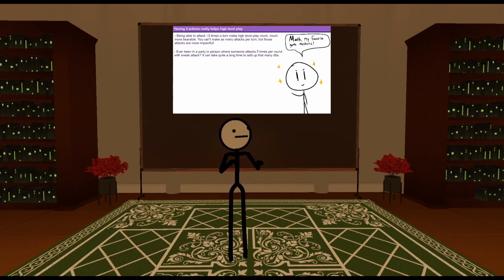And, okay, I just want to take a little bit of time here to talk about why I feel like the 3 action economy is especially good at high level. Because at high level in Pathfinder 1e, you can easily build a monk that makes 7 attacks a round every single round of every single combat in the day. And that is a lot of fun. I personally haven't done it, but making that many attacks is genuinely super fun and makes you feel incredibly strong.